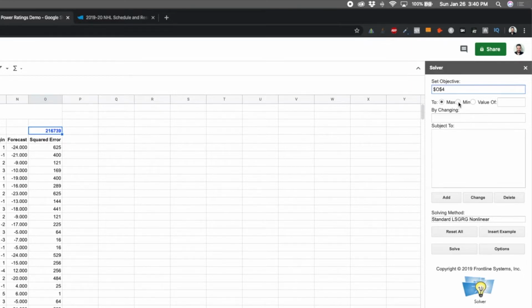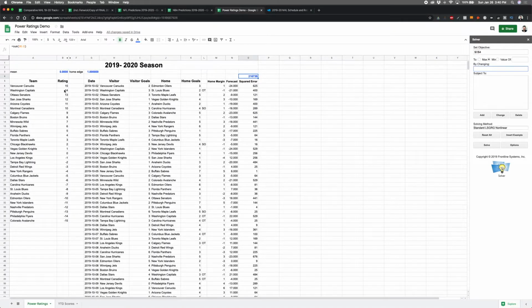So we're going to say to min, so to the minimum. And then how are we going to get that? We're going to do that by changing. What are we going to change? So we're going to change the ratings, B6 to B36, comma. We're also going to be changing the home edge, which is G3. So does that make sense?